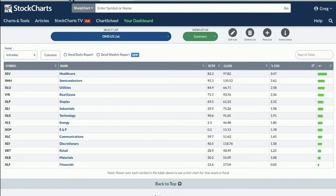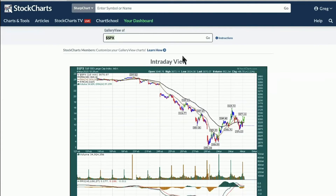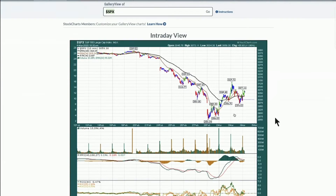When we go into the gallery view, what we want to check is: from this big move down, can we start to rally out of this hole? We had the 2,000-point rally on the Dow and about 300 points on the S&P 500. Now we've pulled back about half of that and we're starting to try to rally out. This is a very important inflection point on the chart. You can see this momentum curve coming up and trying to reset at zero, and hopefully it can accelerate up.